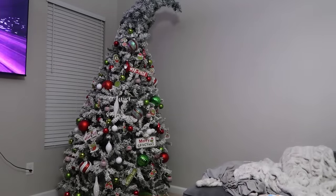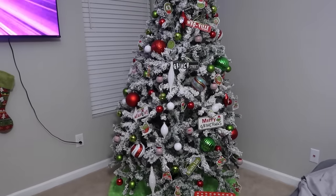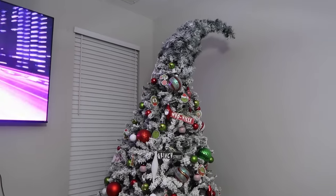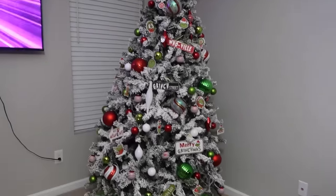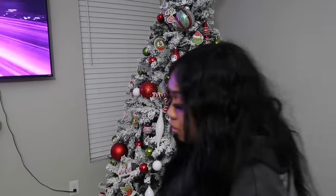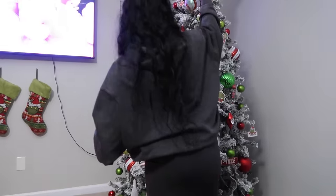That's like a little green. So I can just start adding another one to the back. Alright, y'all, this one is giving with the green. We gotta let that dry so we can add the other ornaments on there and then the star. I like those. We probably should have got more than six. They kinda heavy a little. Yeah, them cute. I should put one like right here. Yeah.